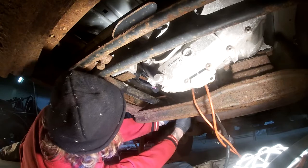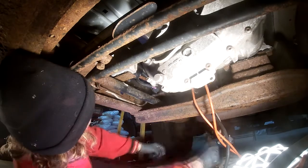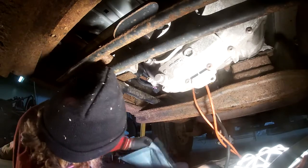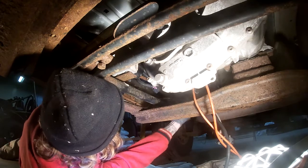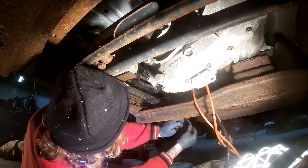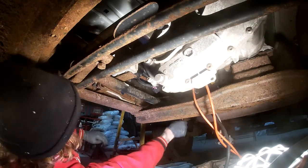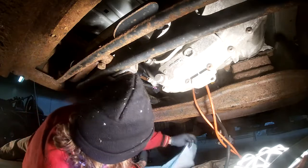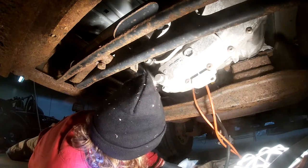So you can see I'm still here fighting these lines. They really needed to be replaced. They were just really rusted and in poor condition all around. I had replaced the transmission cooler lines and made the recommendation that they get the fuel lines done because it was only a matter of time before those ended up leaking, and that wouldn't be good.